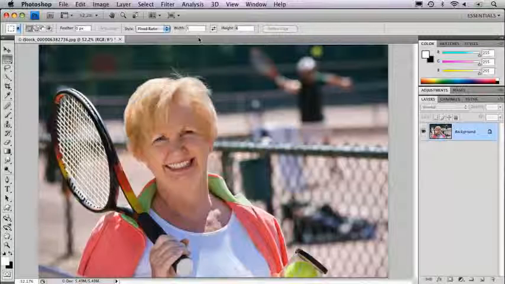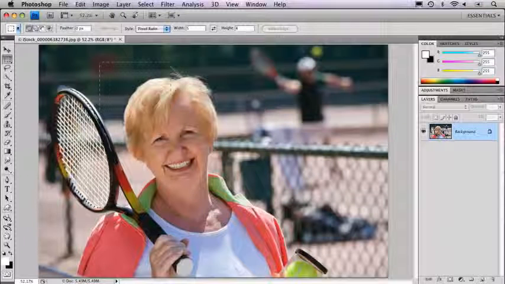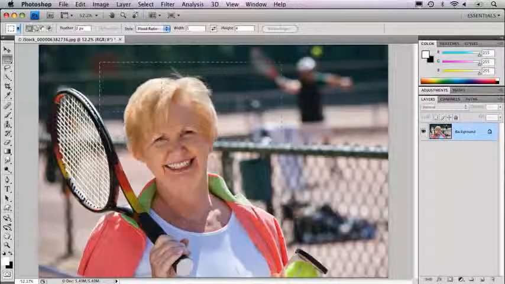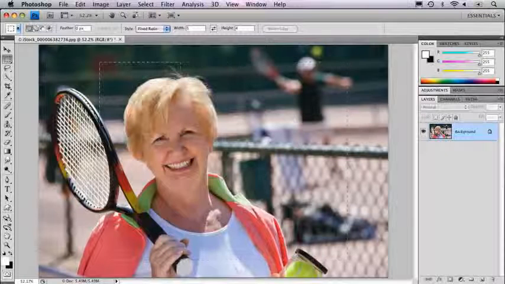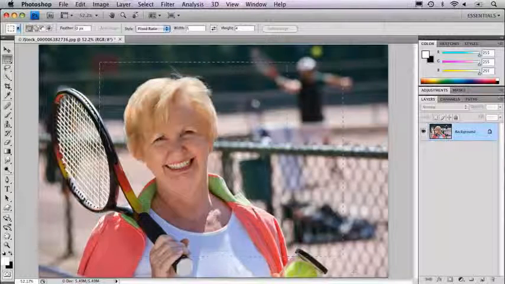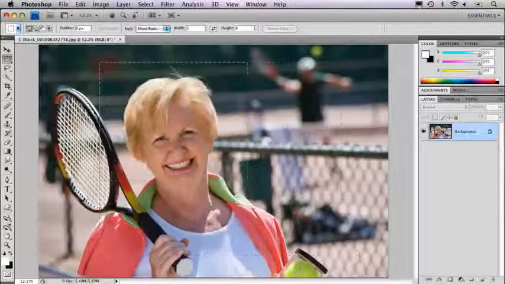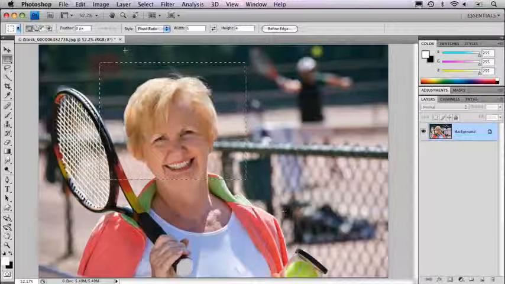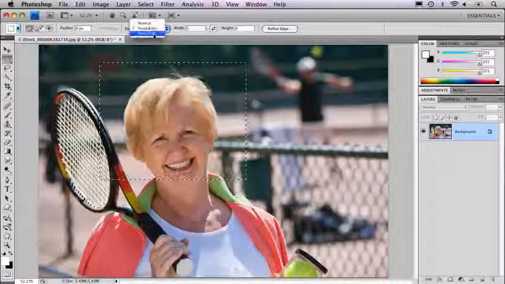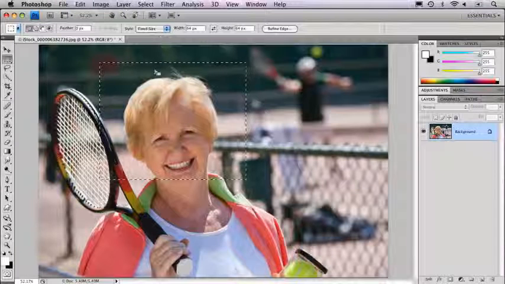I'm not putting inches in, I'm just putting a ratio, which means no matter how big I make it, it's creating a ratio which is the same as an 8 by 10 photo, as an example. See how it's constraining? I'm not holding down any keys, it's just constraining based on that fixed aspect ratio. The other possibility is to go for a fixed size.